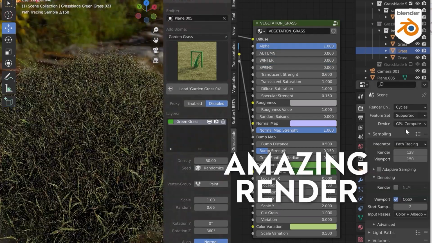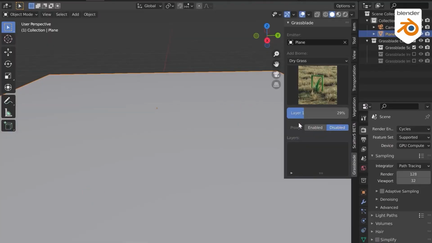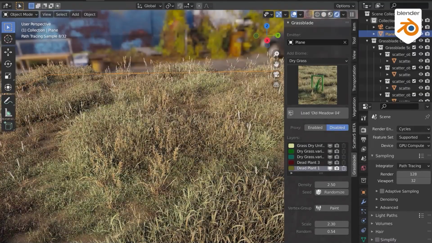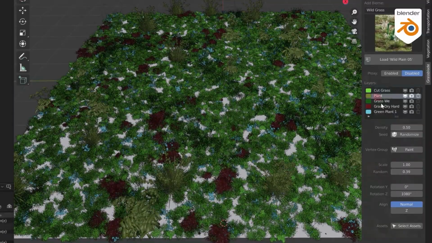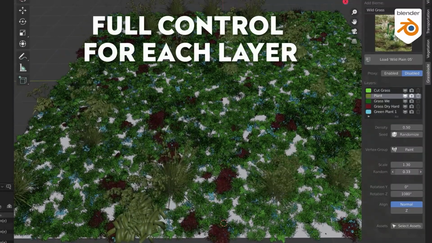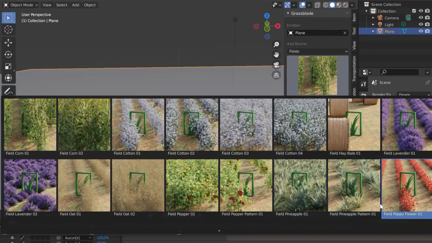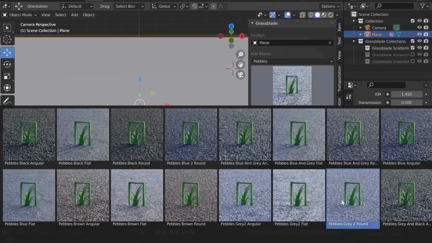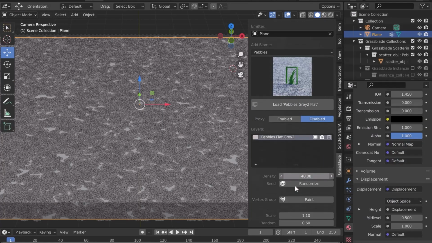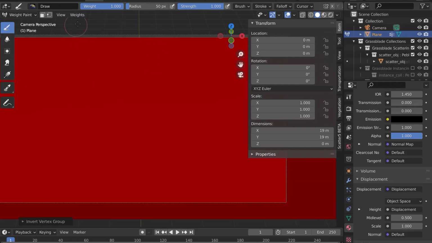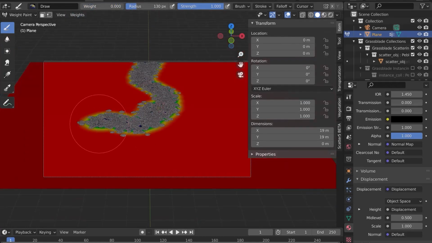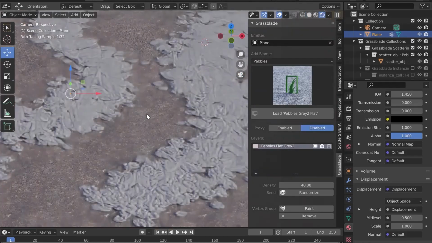And what I like more about Grassblade is the ability to keep stacking grass presets on top of each other until I'm able to get exactly the result I'm looking for. Generally speaking, its workflow is not destructive, so you can always go back and adjust or change the grass type completely. Or you can also create your own biomes ecosystem to use across different projects, which is gonna be great.